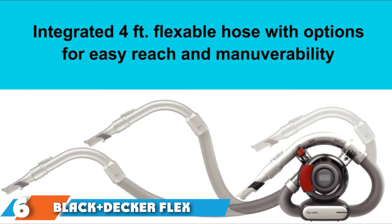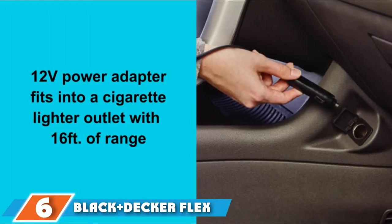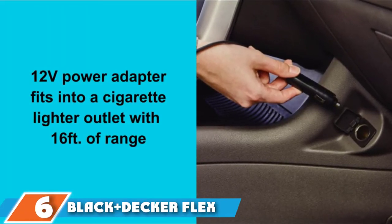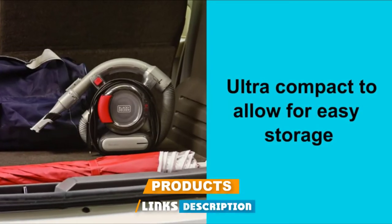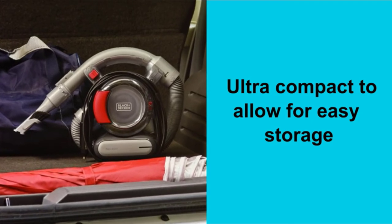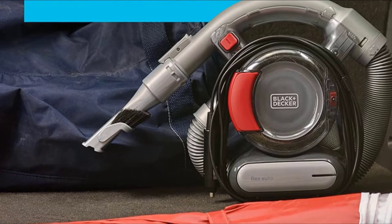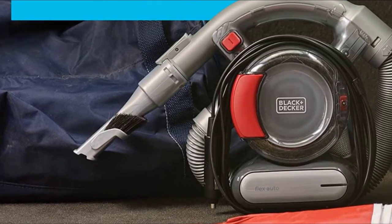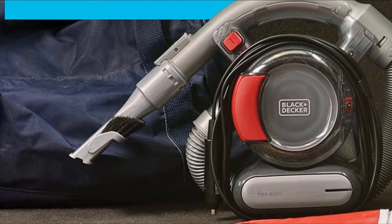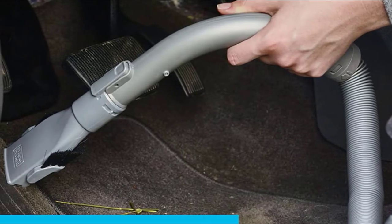The number six position is dominated by the Black+Decker Flex auto compact bagless handheld vacuum. SUVs present a unique challenge when cleaning since they have larger interiors and more space to cover. The main challenge with many car vacuums in SUV interiors is cord length — a limited cord means you only have a small range to clean unless your SUV has multiple 12V outlets in the back rows. This is where a vacuum with an extra-long cord comes in handy, like the 16-foot cable that comes with the Black+Decker Flex automotive vacuum.